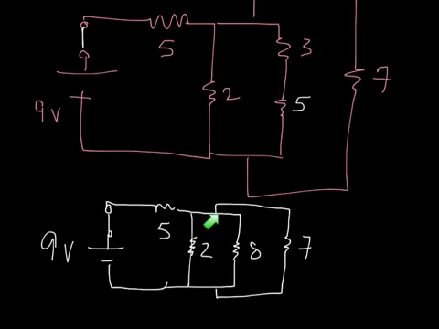This branches off right here, which does what to the circuit? Parallel. What's parallel? Only 8 and 7 first. Then the result of 8 and 7 in parallel is itself in parallel with the 2. Okay. Again, let me show you. Watch the board if it helps. It branches off right here. So this 2 is in parallel with whatever goes from here. But what goes from here is this whole thing. So this whole thing is in parallel with the 2.